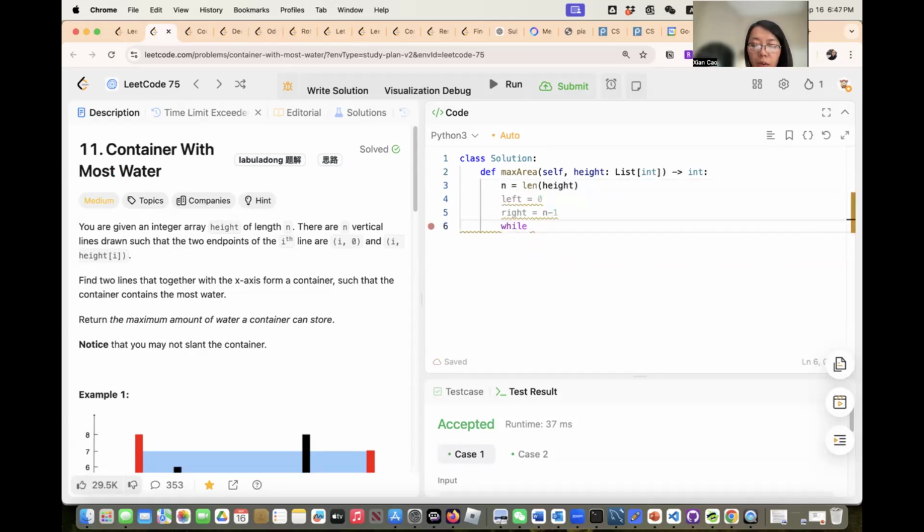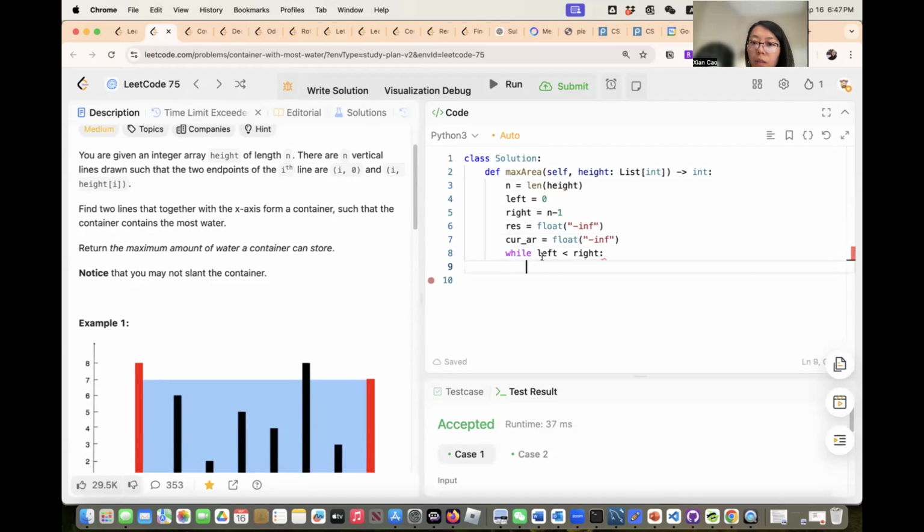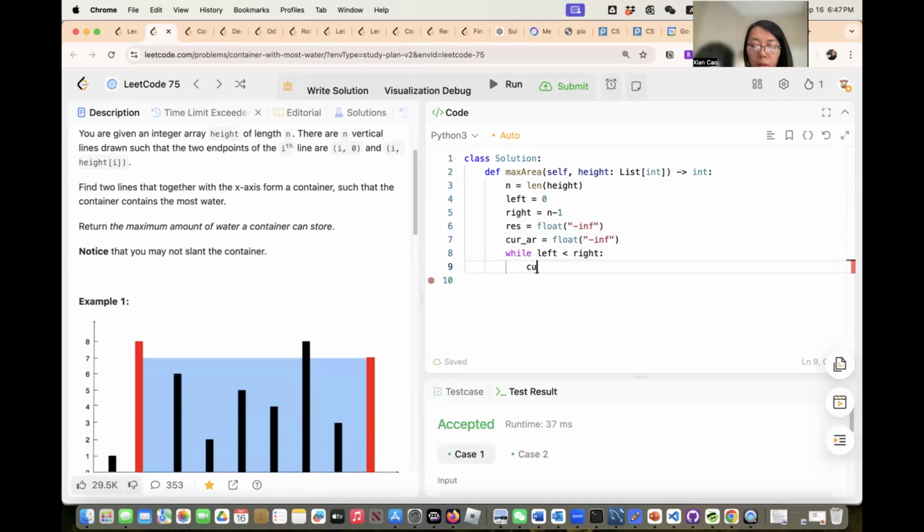I will have a while loop to iterate through all the heights, and I also need to initialize the final result to negative infinity, and the current area to float infinity.